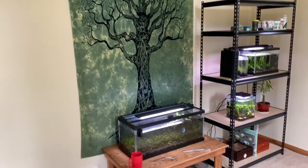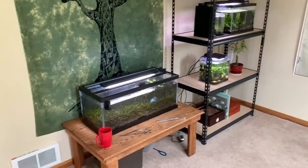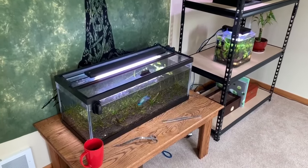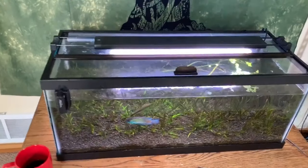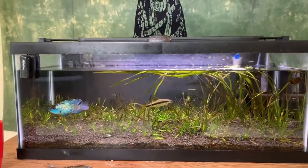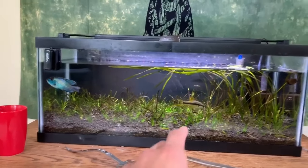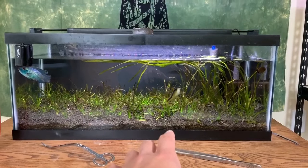All right, folks, so I think we'll go ahead and go through each fish tank one by one. That way you get a nice view of the entire fish room. So here we have my 20-gallon long. This is primarily Blue's tank. He's an electric blue Acara, and then I do have one Siamese algae eater in here.